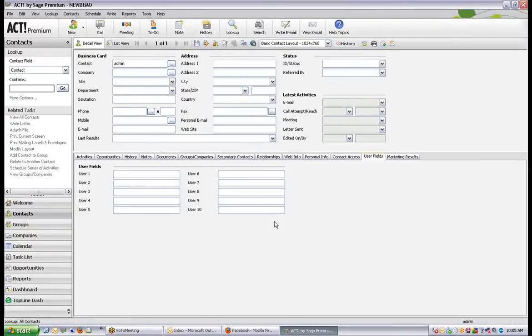Every time you create a new contact, in that memo field you're typing things like the industry that they're in, or maybe their anniversary date, or their children's names, or the potential business that I might be able to do with them.